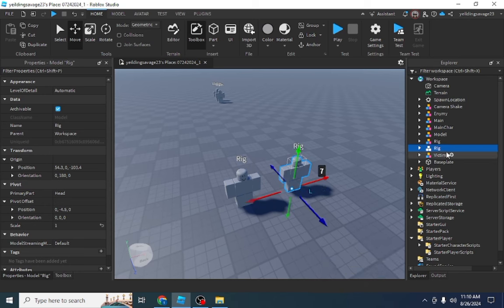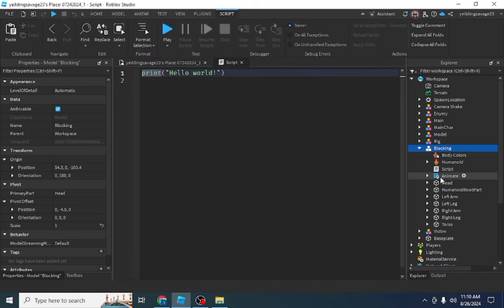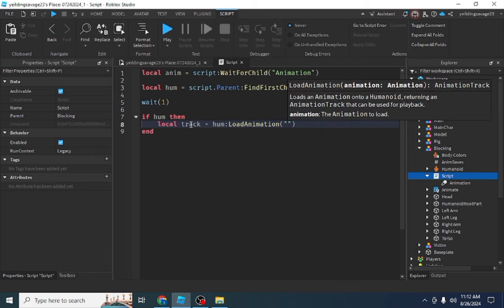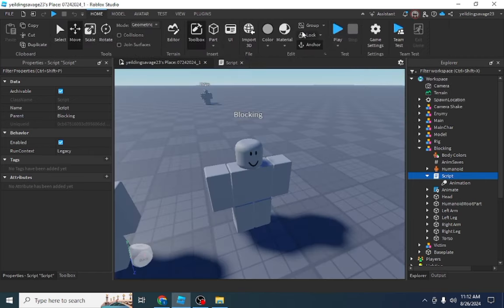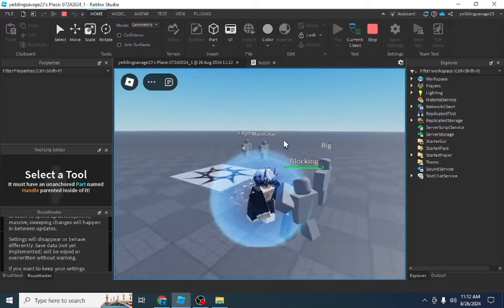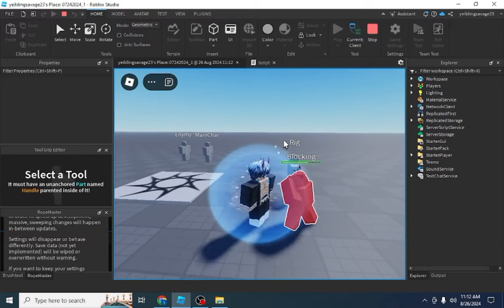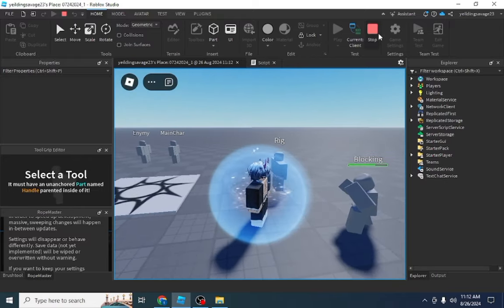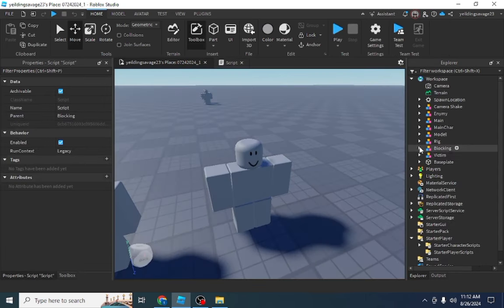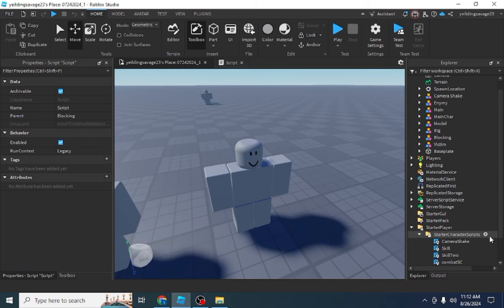So just showing the animation. I'm going to make it faster so you don't have to wait. And then after this, now I'm going to test it. As you can see here, it's just playing the animation on the rig. So don't skip this tutorial because this might help you for another project, so you might get an idea.